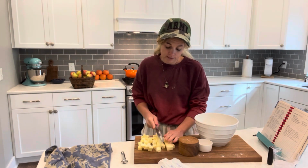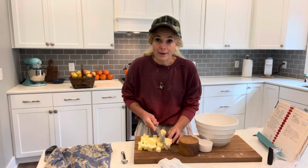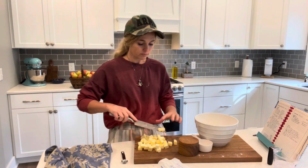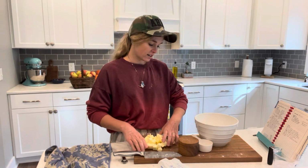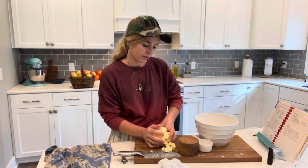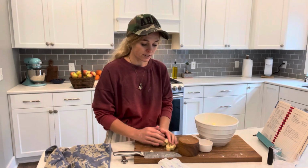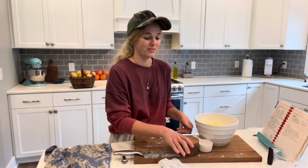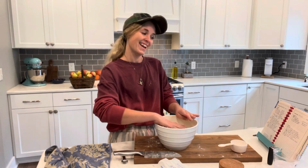Now usually, in the past, if I'm making a pot pie, like a chicken pot pie or something, I put all this in my food processor and mix it up because it's pretty easy that way. However, last year I made a pot pie and I didn't want to get my food processor out because Max was sleeping and I didn't want to wake him up. So I ended up just using a fork and my fingers, and I actually liked it better that way because I didn't have to clean my food processor and it worked just fine.